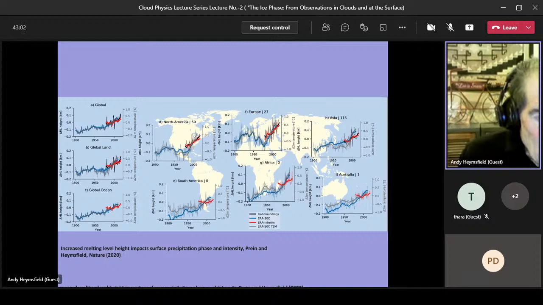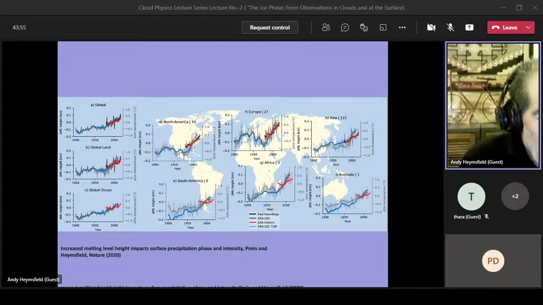And so this is in a paper in Nature. And we looked at the change in the melting layer height with time. And so this is global here. And you see here the rather large change, and we normalized this for 1980. So one year would be 1980, and things are looked at relative to that. And so before 1980, the melting layer was lower. And now, globally, it's about 100 meters, actually calculated about 120 globally. And so that has implications, which I'll discuss in just a moment.